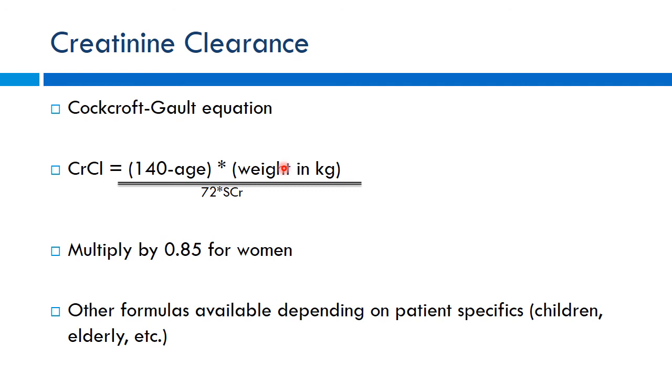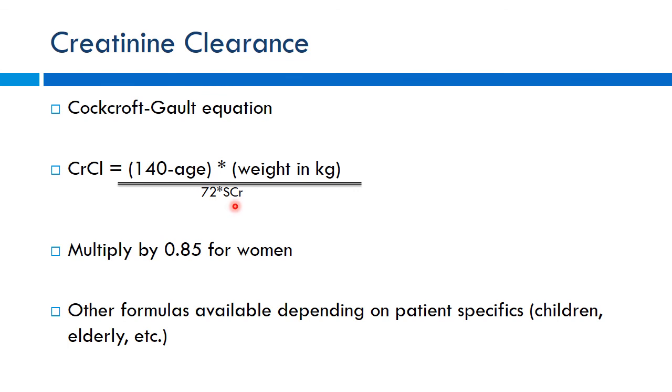Because again, for those patients, they don't have a 1-to-1 ratio of putting on weight of adipose tissue to muscle. Most of it's going to be adipose tissue for them. So we'll look at their weight, and that'll have a direct factor. An increase in weight usually has an increase in creatinine clearance. And then we'll have the 72 times their serum creatinine.